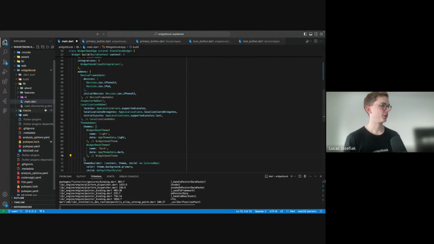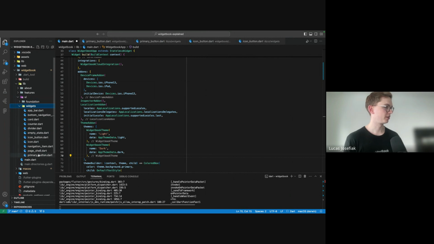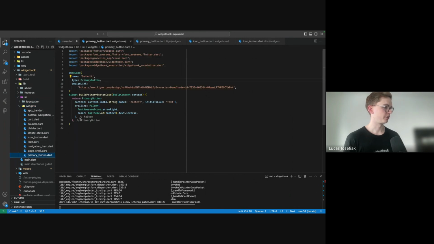So next up are knobs, and for the knobs, we're going to choose one of our widgets here where we have knobs configured. We can, for example, choose this primary button here. The primary button we included in Widgetbook, similar to the icon button, with the use case annotation. And then this primary button has the required parameter, content.